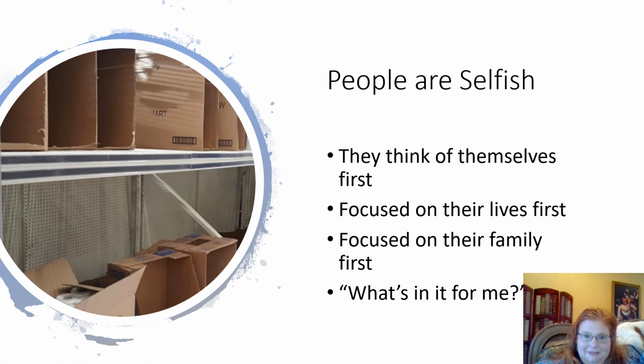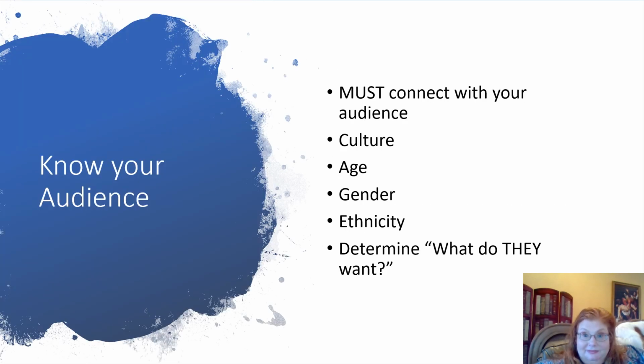All right, if we take a look at some of the stuff going on right now, you can see that people are selfishly hoarding toilet paper. It's true. Naturally, with this hoarding mentality, people are thinking of themselves first. They're focused on their lives first, focused on their family first. The general mentality is what's in it for me. So when you try to persuade people, you have to be aware of the fact that people are generally self-centered.